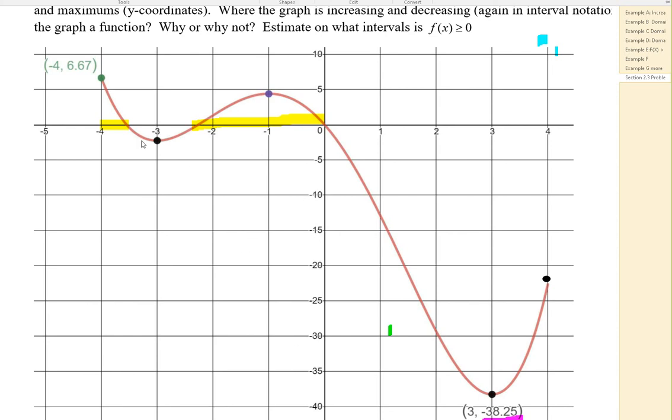Good question. Increasing and decreasing are reported in terms of your values along the x-axis. So, I had just gone over to here because I wanted to highlight along the x-axis where it's increasing and where it's decreasing. So, for instance, it starts decreasing here, and it keeps on decreasing until you get to here. So, in terms of the x-axis, it's decreasing from negative 1 to 3. And, then what happens? Well, then it starts increasing. So, it's increasing from 3 to 4. It was also increasing from negative 3 to negative 1. So, it's always in intervals along the x-axis.